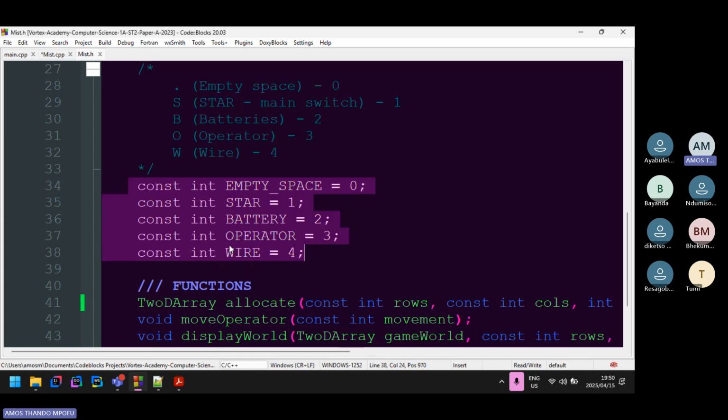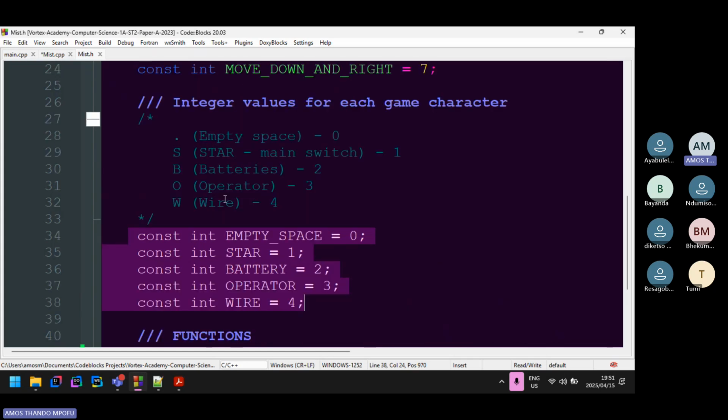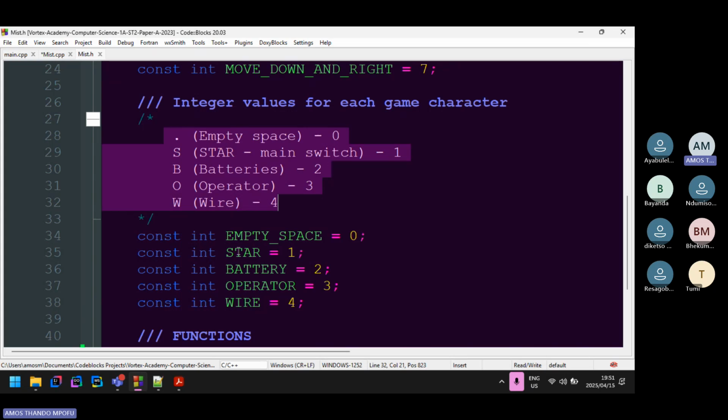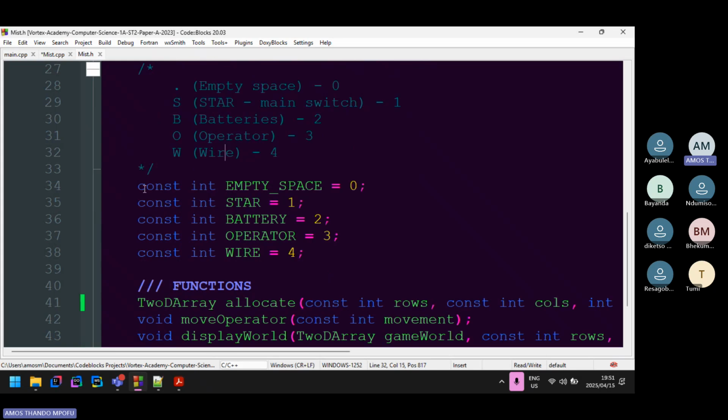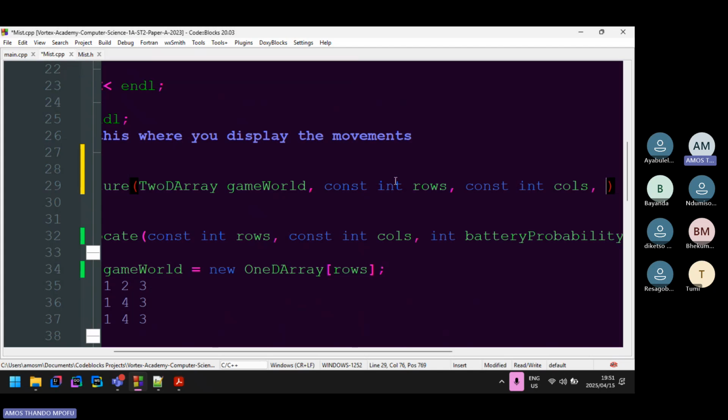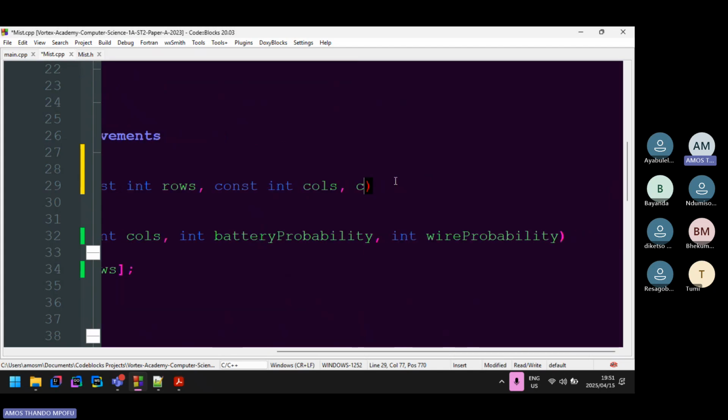So we're gonna have our array of game features or game characters, whereby at each index we store a game feature as an integer. But when we output to the user, we output it in a readable form. Basically, we convert each integer to a specific symbol. But under the hood, we know for a fact that our array is a 2D array of integers. So a feature is actually an integer, and the parameter that I need to pass that represents my feature is an integer. So const int feature. That's the thing I want to place.